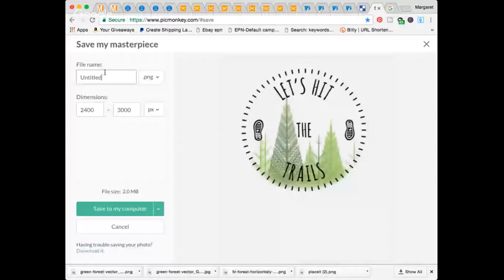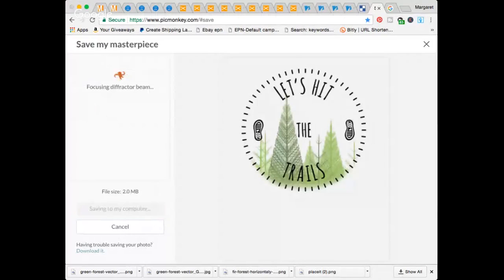Okay, let me screen share again because it's done. It's ready for me to save. Okay, so I have it here and trails. So I'm saving that. I save to my desktop. Don't peek. Don't peek. I have other things saved there.